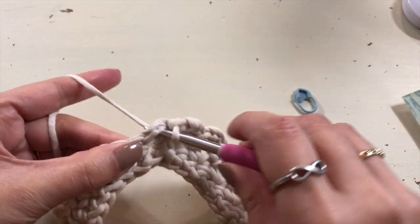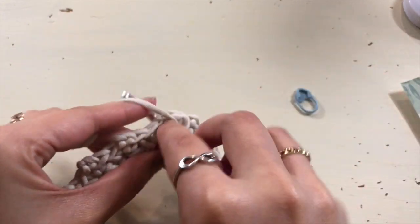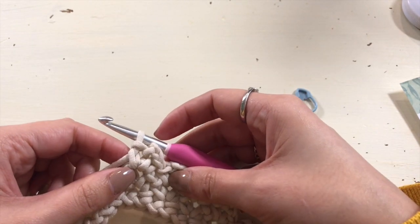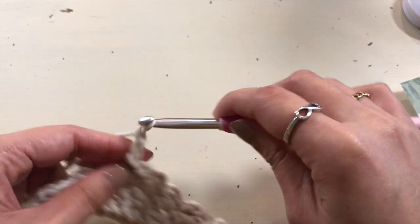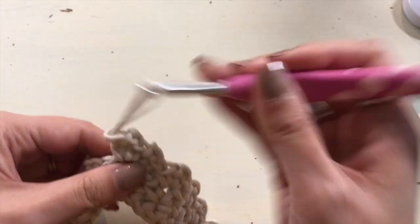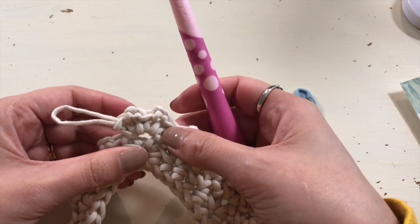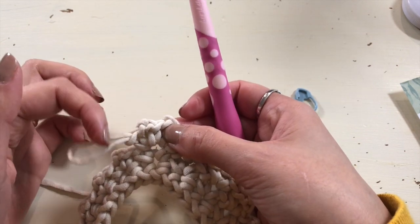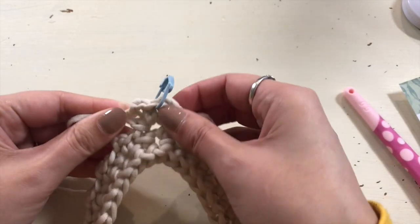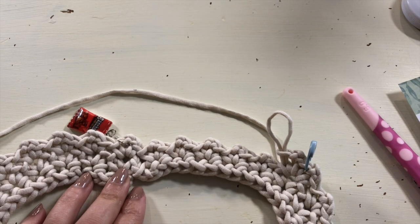So again, into the marked stitch, we're going to do a single crochet, a chain 2, and a single crochet. This completes the V-stitch. So we're going to add a chain 2 and another single crochet, all in that same stitch. So again, for the increase for round 2, we should have V-stitch and then chain 2, single crochet. We place the marker in the single crochet stitch. Okay, and now we're simply going to V-stitch until we reach the end of the round.